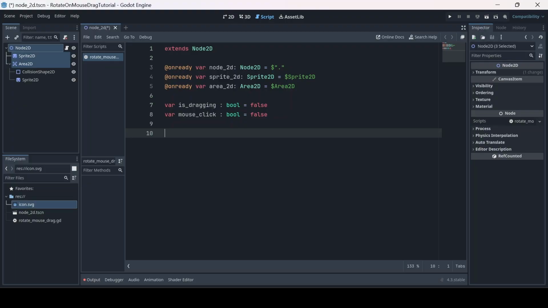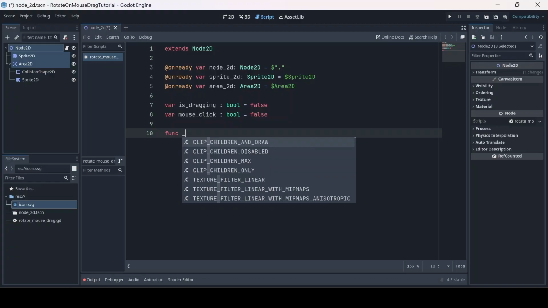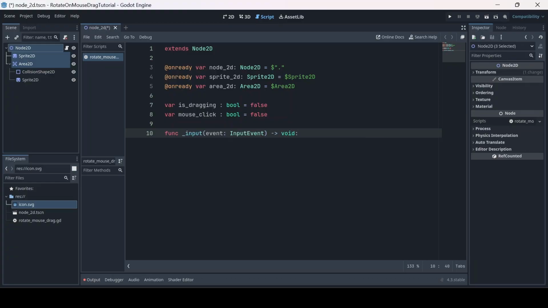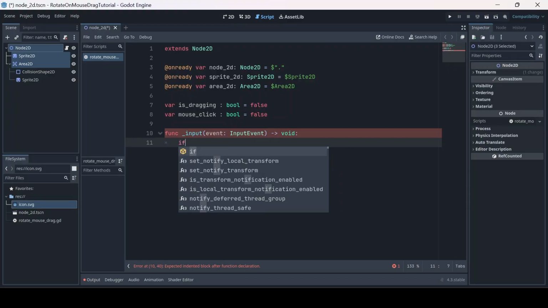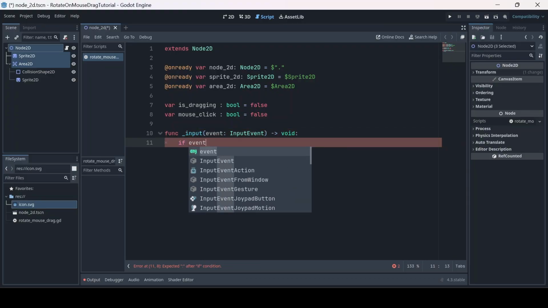So for our first function, we're going to make an input function. This is going to look for any kind of input that the player makes. Specifically, we want it to check for a mouse button press.